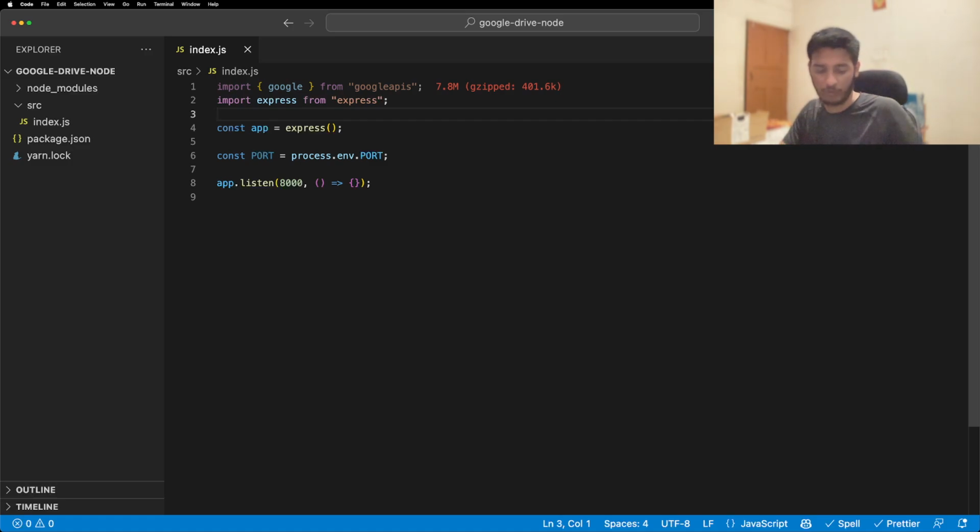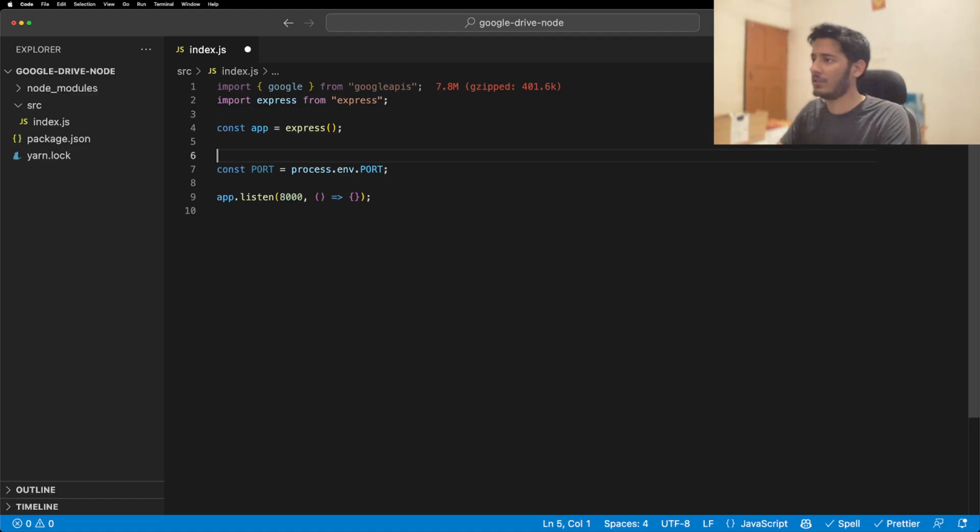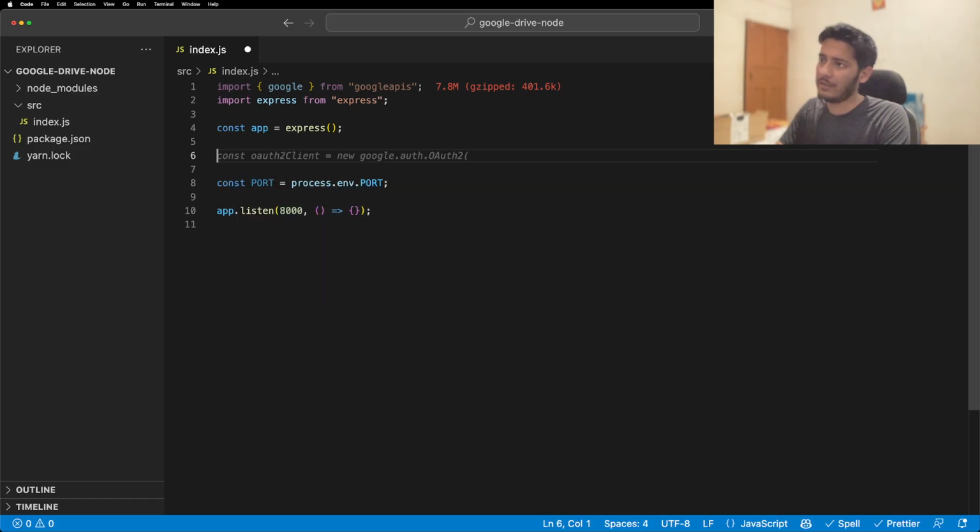Now, as I said, we'll be saving the token inside a file, a normal text file, which you should never do, right? Which you should never do. But because we want to experiment and learn how this works, we'll be doing it. So initially, whenever our app starts, I'll say const oauth2 is equal to whatever this thing.